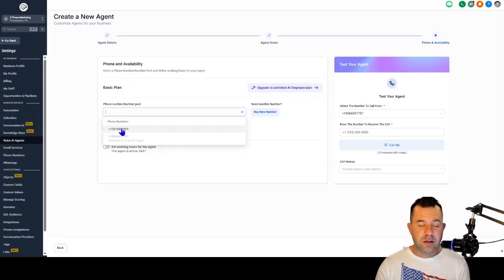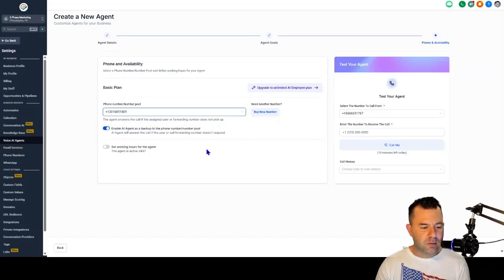Now I have a number in here already that's available. You can buy a new number right here. You click on it. They're like $1 something. It's no big deal. Now, the only other option we're going to change is for this test, we're already going to have the phone ringing when it hits the original business owner's line. And so by the time it gets transferred for the AI, we want it to pick up right away.